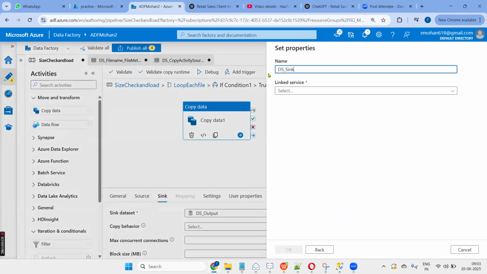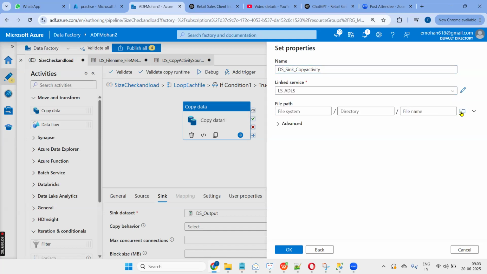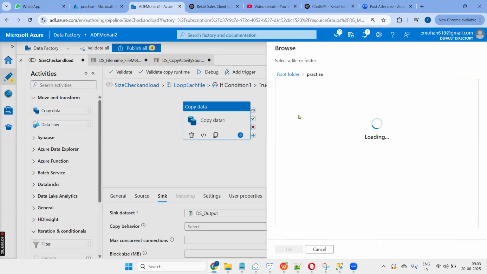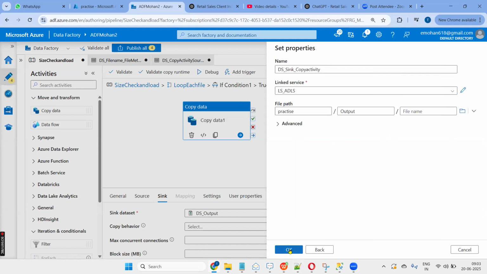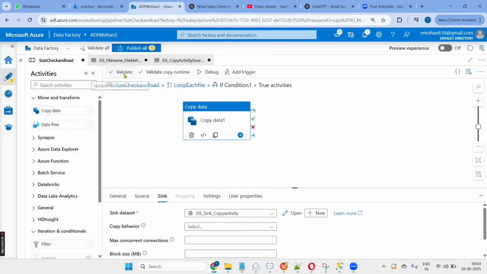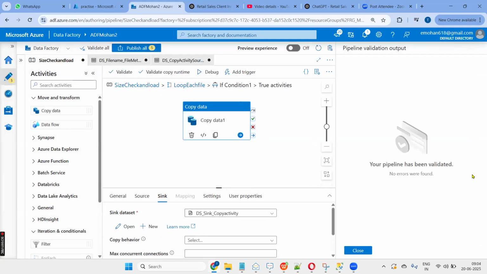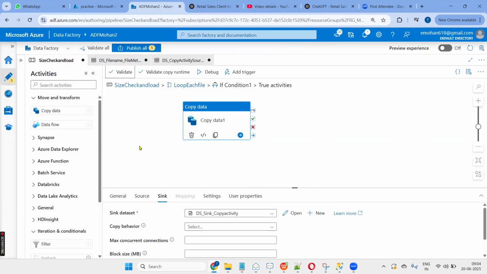Dataset underscore sink copy activity, just up to the output folder. Now validate. No errors were found.